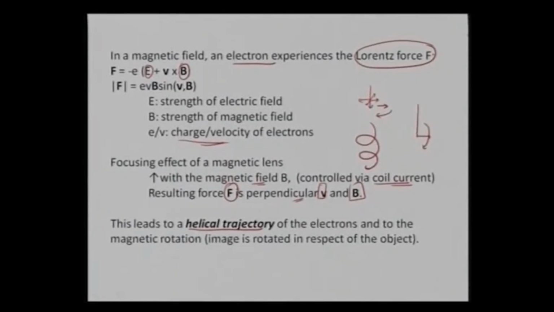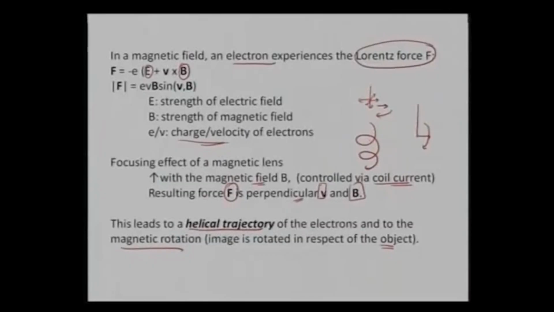So I can see that the magnetic rotation is caused with respect to the object. That is very essential, because depending on the kind of magnetic field I am applying, it will tend to rotate my image. If the field is very strong, the electrons might get deflected to a larger extent. If I am applying a very small magnetic field, they might get deflected to a lesser extent, and that is nothing but my magnification, because when I apply the field very strongly, I allow a much bigger image to form. So my image can also get rotated once I am applying a certain field.